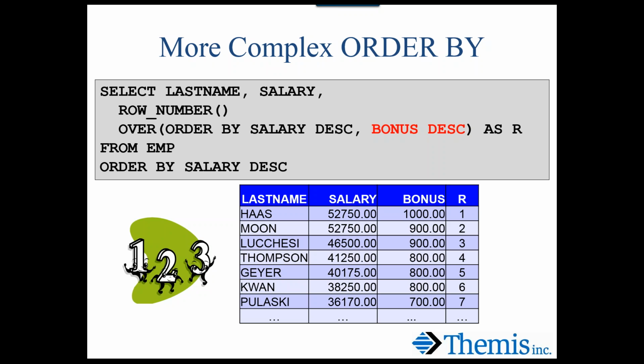We're just numbering them. But they're a little bit special in the sense that scalar functions can usually be used just about anywhere, meaning either in the select or in the where clause. These three functions can only be used in the select list. So I've had some people try to use these to develop top 10 kind of things, where the rank is less than or equal to 10. But you can't put them directly in a where clause. Now you could throw it in a table expression in the select and then use that table expression to develop a where clause. But you want to be a little bit careful about that for performance, that you're not over materializing.